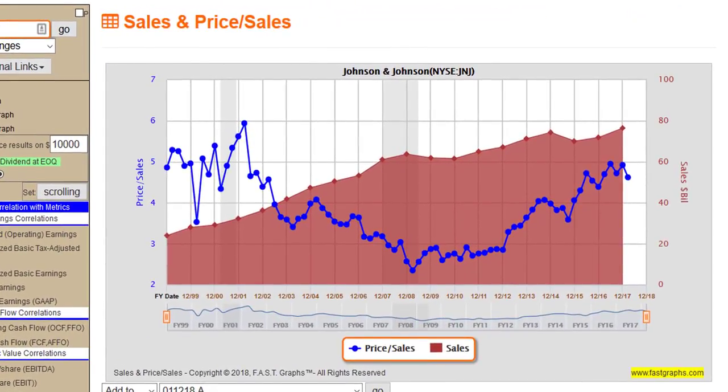The premium subscribers get the EBIT itself. Now, price to sales is another very commonly used valuation metric, and what you're really trying to determine here is how the company is currently trading relative to its price to sales, relative to its historical norms. So you've got two metrics on this graph. You've got sales and price to sales.